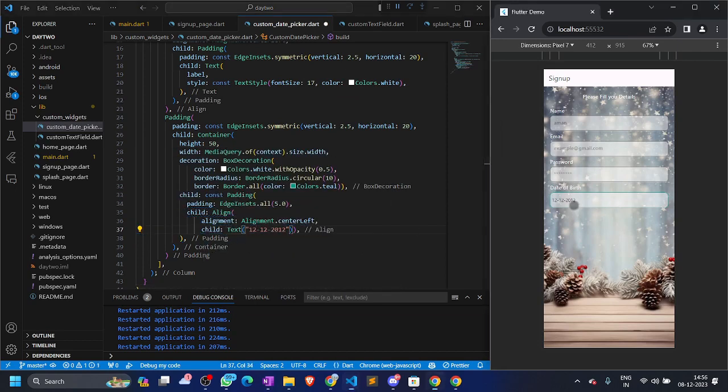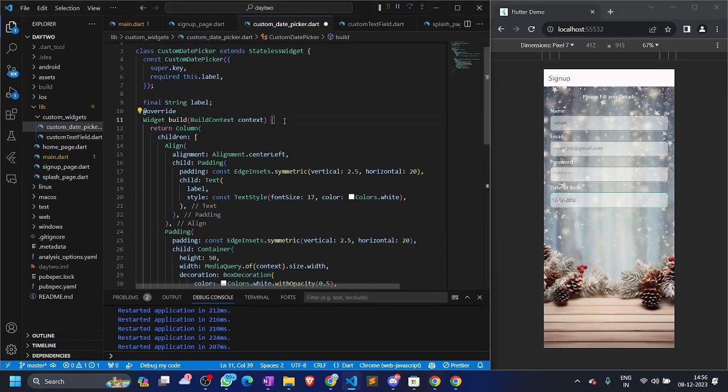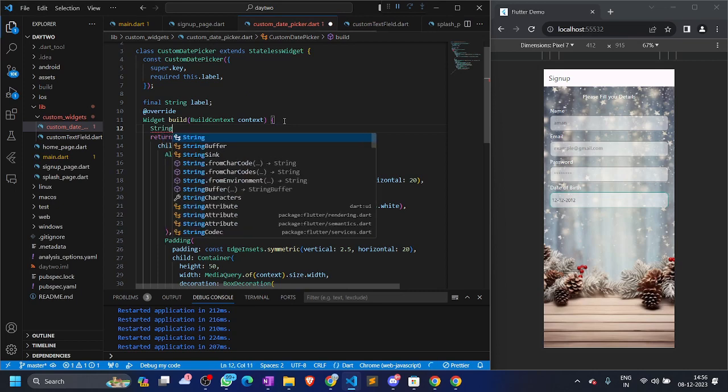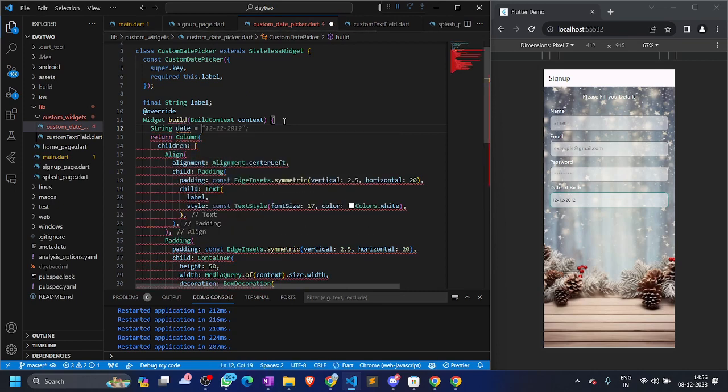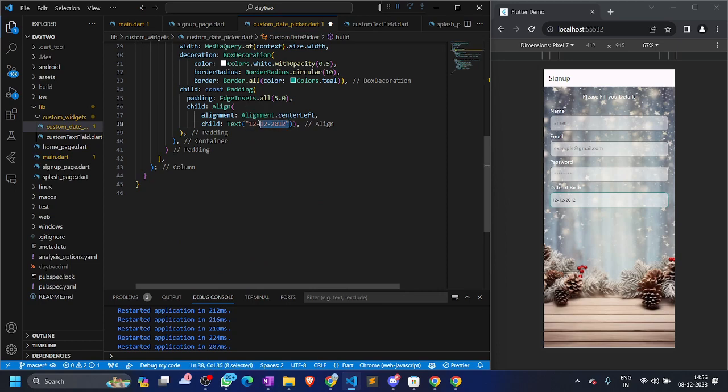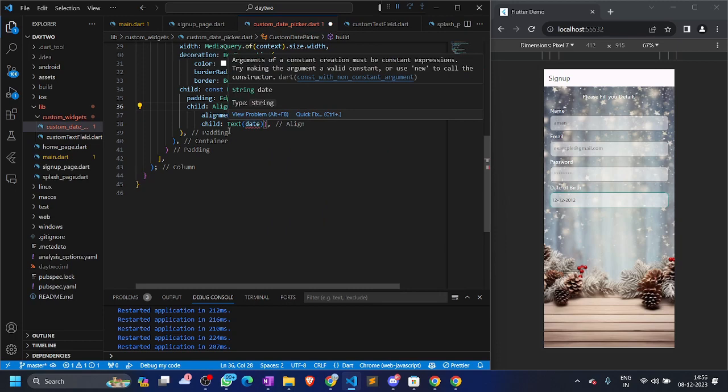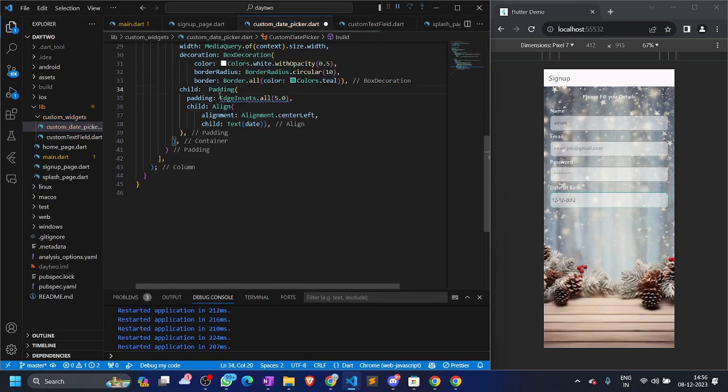We want, whenever I click this, we open a date picker, and that date picker would let us select the date which we want to display here. By default it is a dummy date here, but we don't want the dummy date. We want this date to change. So whenever we want to change something, we put it inside a variable and change that variable, right? So let's create a date. String date is equal to this, and we will use this date here. Of course, it would cause issues. So now it's working the same, right?